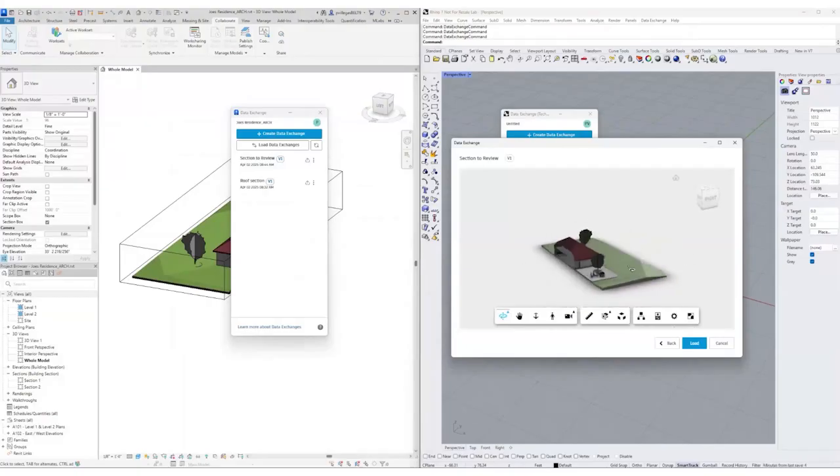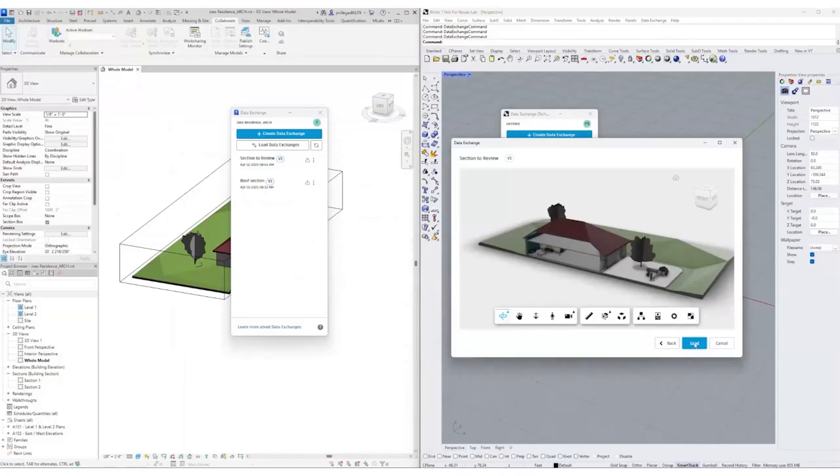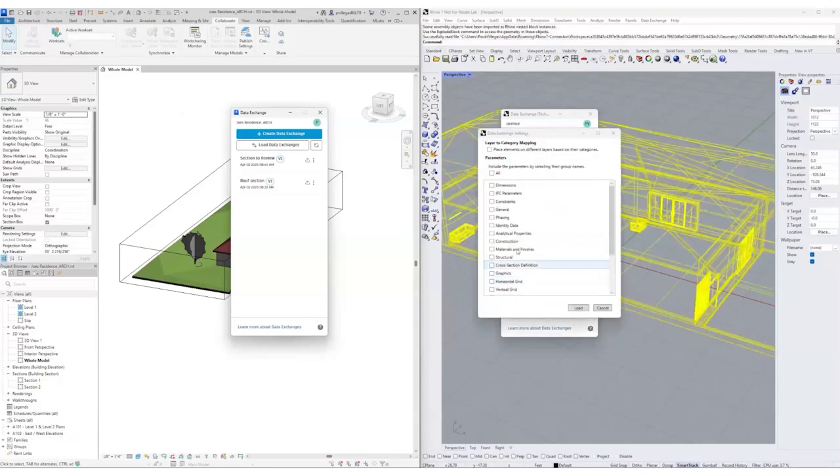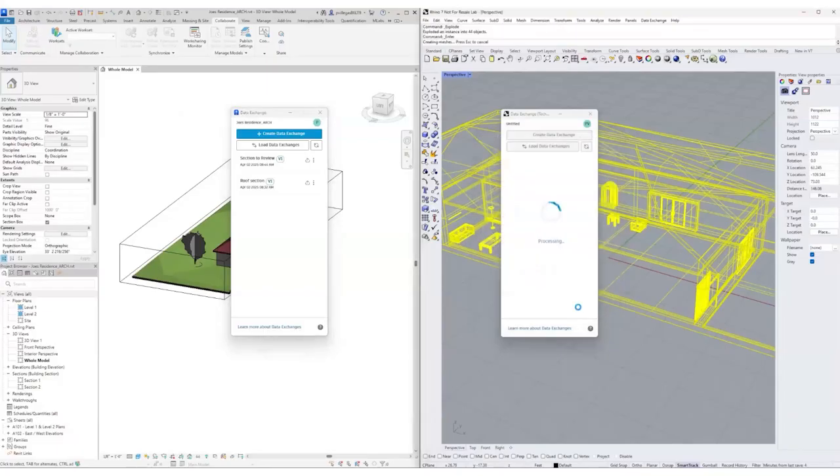The preview looks good. I'm just going to go ahead and click load. Downloading. And you'll see here that it does come through. You see the command line up top. I see everything in a layer. I want parameters.